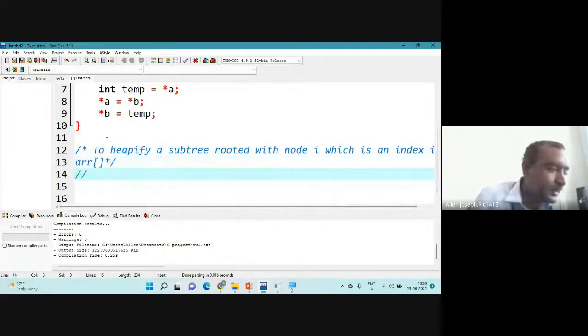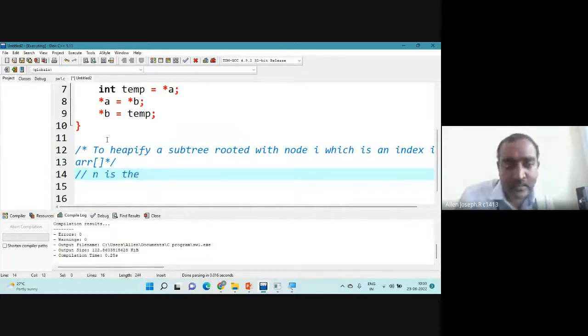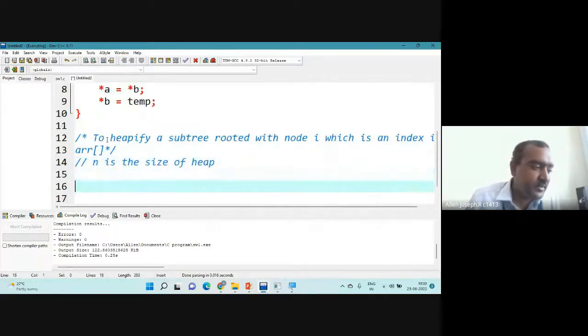And the next thing is, n is the, see, these are all comments, okay? N is the size of the heap. So this is your size of heap. So let's just try to manage this further. All right, so I've given some comments. I'm going to start the function void. So I'm going to give it as void. It doesn't return anything. So we'll just try to go on with void.